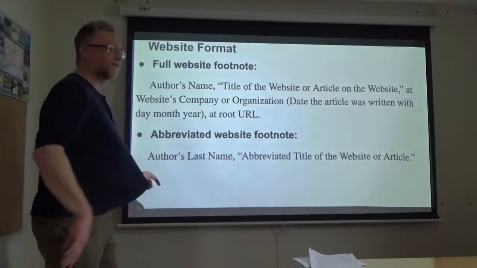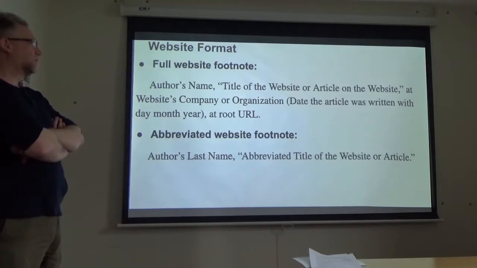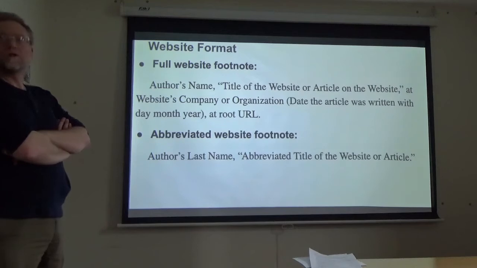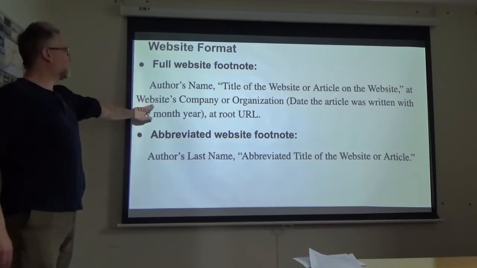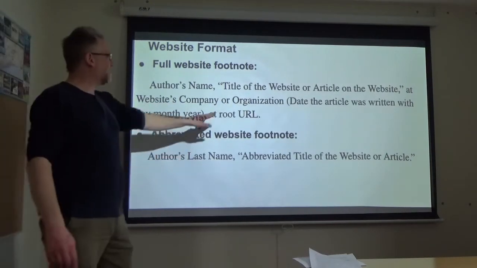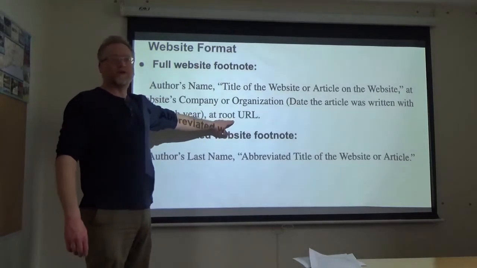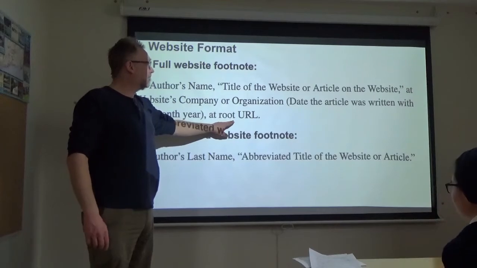You'll see there are two ats in your citation; you might need to circle them or underline them. Those are different from the other citations. You have two ats. So, at the name of the company, and at the URL, the actual root URL address. And we will look at the root URL, and what that is.